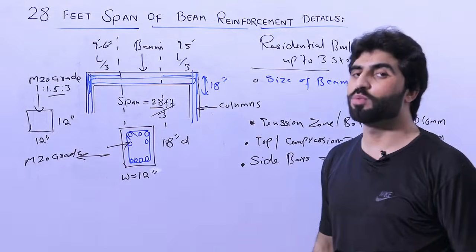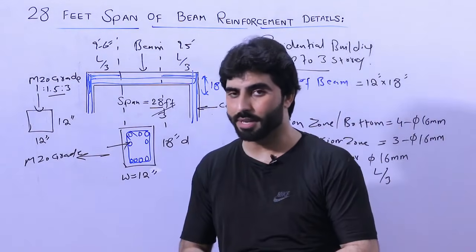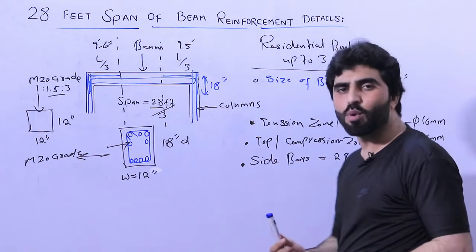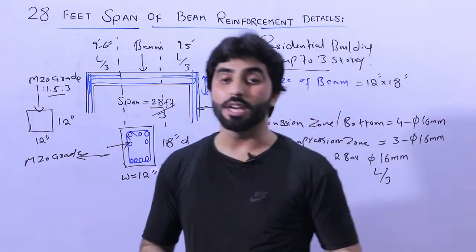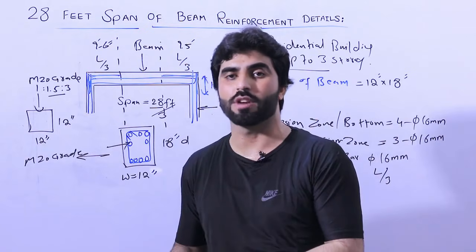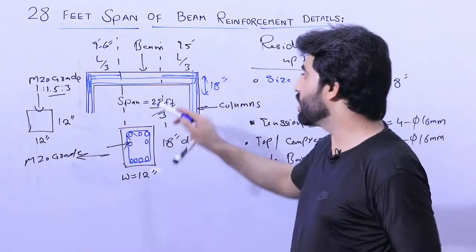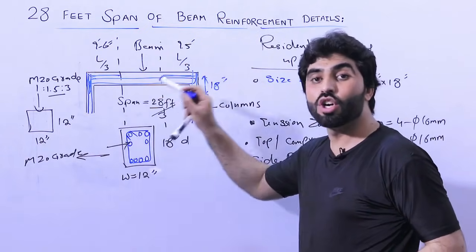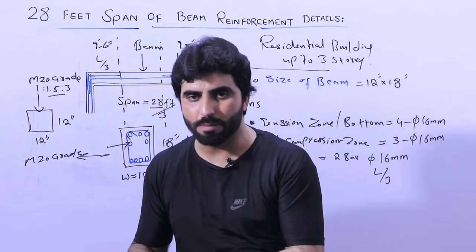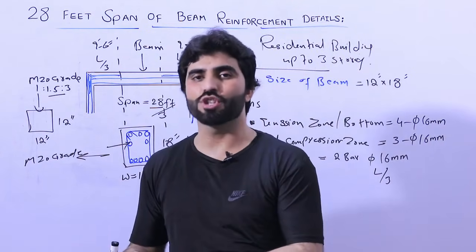And also top bars we are providing, or crank bar we are providing. This is very important for you people to know about this. If you require to provide the lapping length, as you know guys, lapping length should not be provided at the beam, especially at the bottom portion of the beam, because this is tension zone. So concrete is weak in tension. So therefore don't provide lapping at the bottom of the beam, because there we have more chances of cracks.